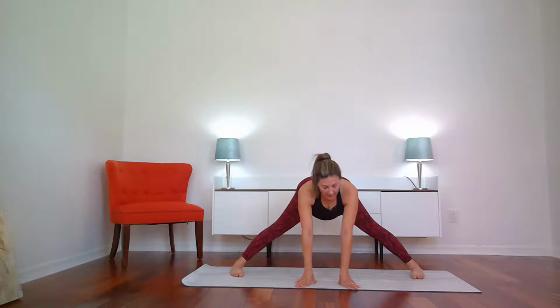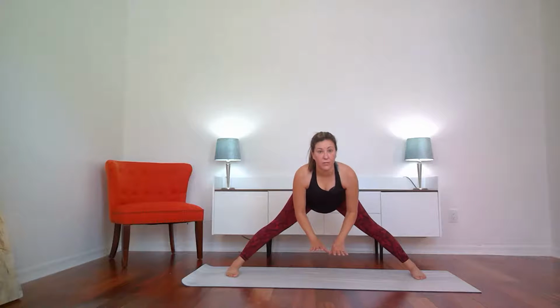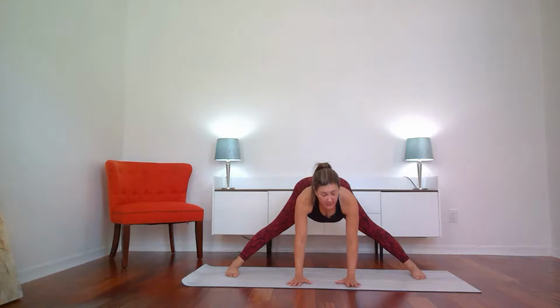Coming into this halfway fold first, just to make sure that our hips are not rounded, our tailbone's not tucked here. If you have blocks, you want to use blocks to lift yourself up a little bit higher, go ahead and do this. This is perfectly appropriate for this pose to keep you from putting your spine at risk here.